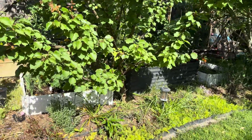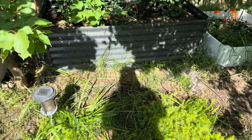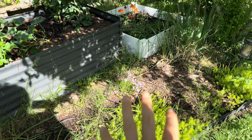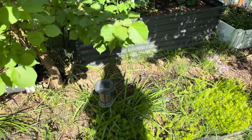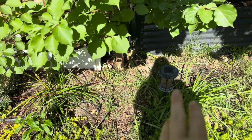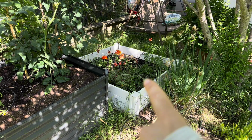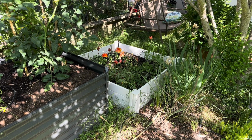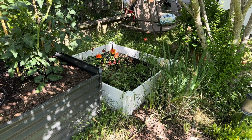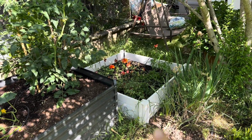And I'm gonna go to the other side. No, before I go to the other side, to mention something. I will plant the zinnias probably in this bed. So when I finish everything I do in my house right now, I will install a drip irrigation so it's better, because now it's a mess. And also last year I planted some flowers there, but I obviously have to add more soil. I'm gonna see what I'm gonna do this year because the trees are making a lot of shade, so we'll see.